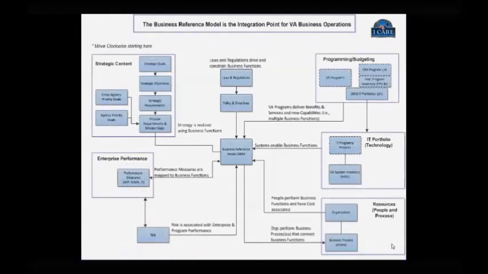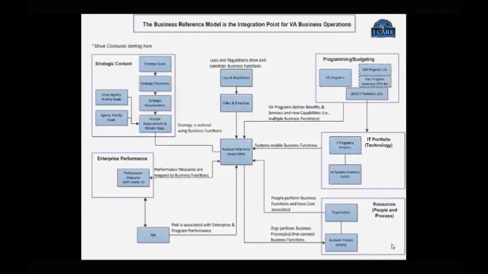The Federal Enterprise Architecture Framework allows federal agencies to appropriately tailor and shape their own enterprise architectures as required by OMB Circular A130. Business architecture is the key component under the FEAF, which relates VA's approach to its business operations. It involves using the BRM as its integration point for business architecture. This diagram shows how the various elements of VA's business architecture are linked to or aligned with the BRM.